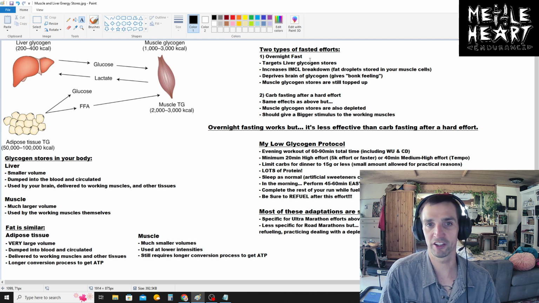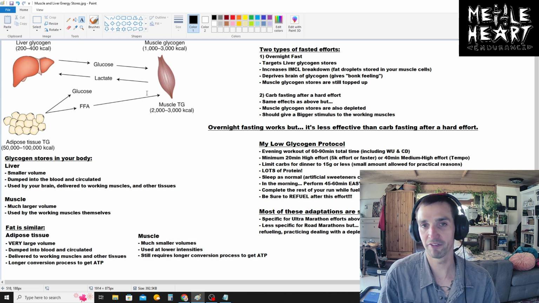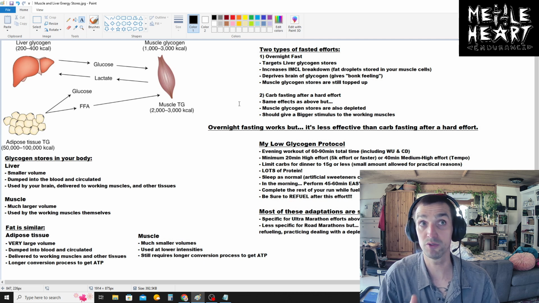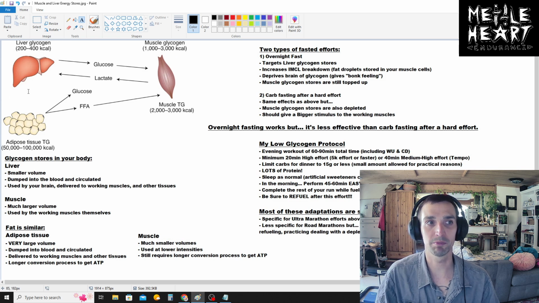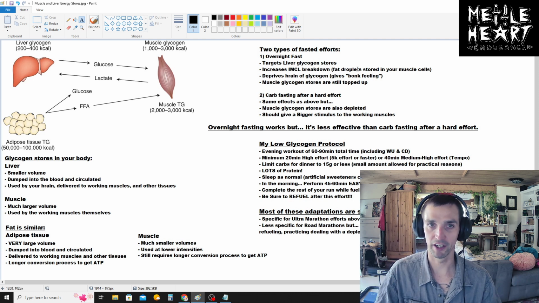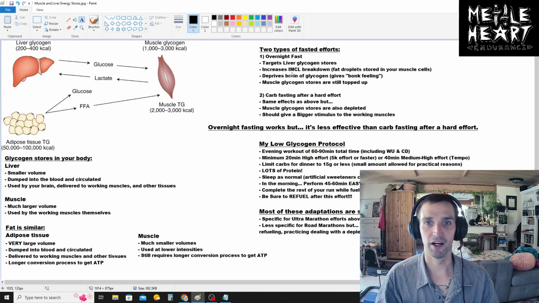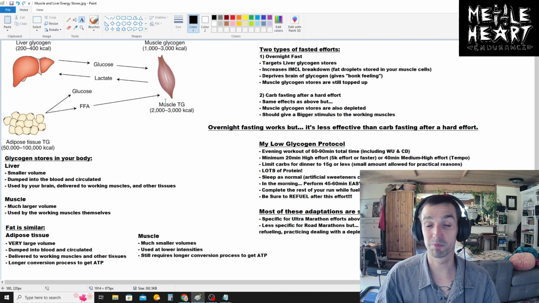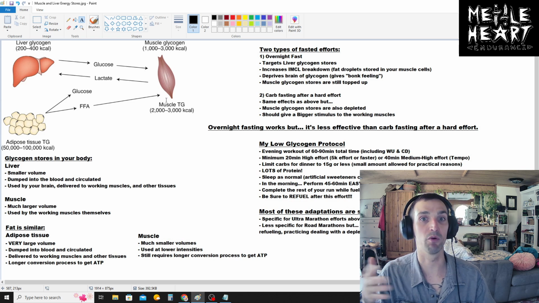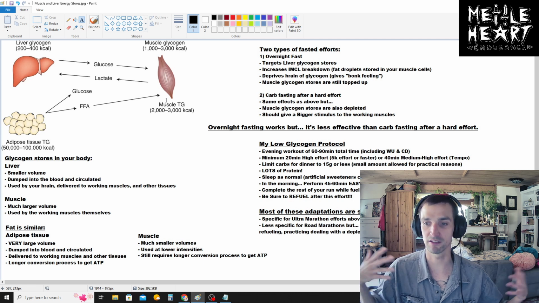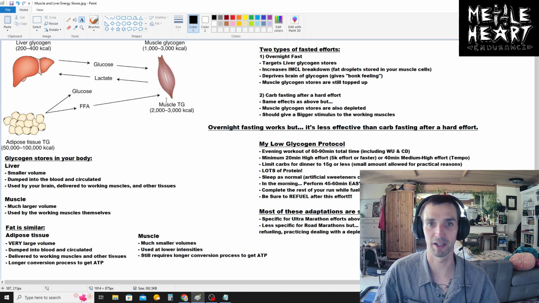This is really targeting these liver stores, because over the course of that effort, we have enough stored within the muscle to do that time, but we're going to deplete this liver glycogen. You're going to get this bonky type feeling in the brain, so you're going to learn to deal with some of that bonkiness. But your muscle glycogen is usually still topped up for about that 90 minutes. Now, if you go past 90 minutes, then we're getting into actual depleted states, and hey, great, that's awesome. That's going to give you a really good stimulus.